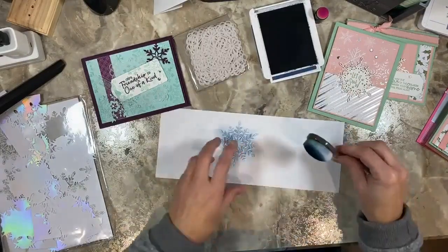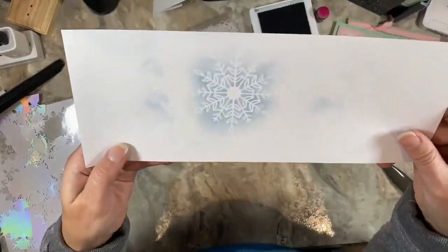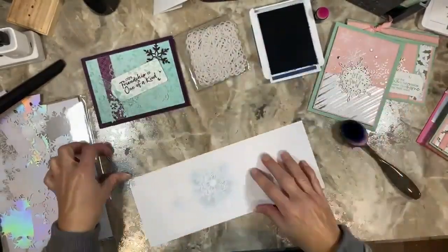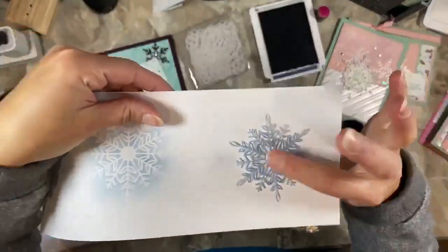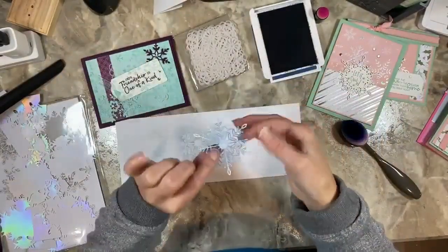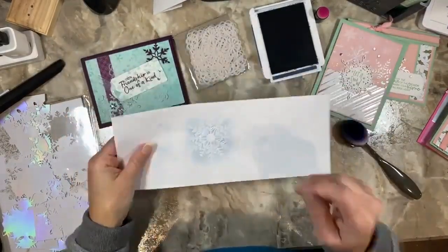So here you go. Here's my tip: color your snowflake. Isn't that cool? You guys could create a super cool background by doing that, having the reverse of it. Oh my gosh, so cool. Okay, so here's the one side. You have a nice blue snowflake. You could add that to your card, and I know you're covering up the holographic side, but hey, you're getting a blue snowflake out of it. So you guys, I want to see some cards made with that kind of technique.